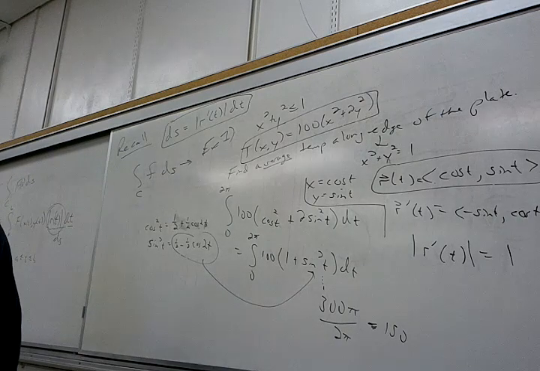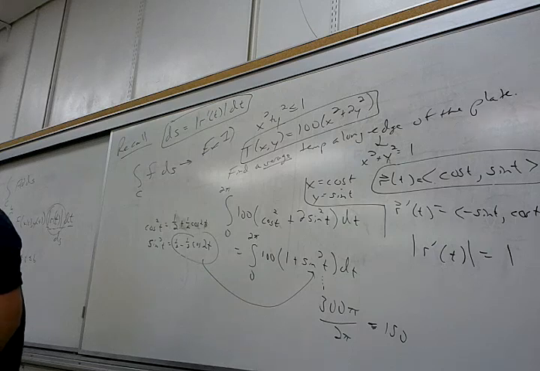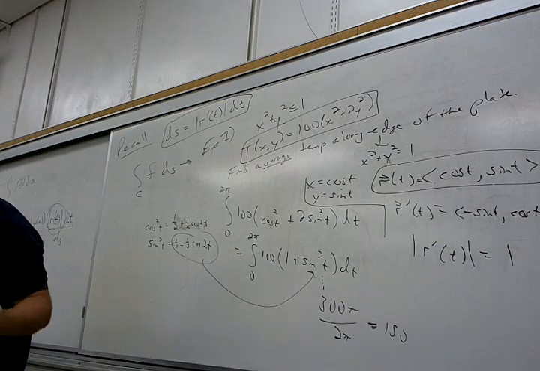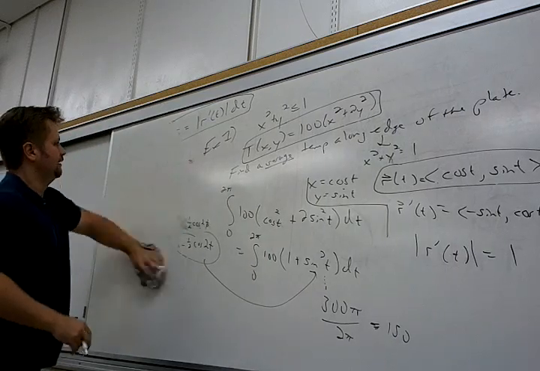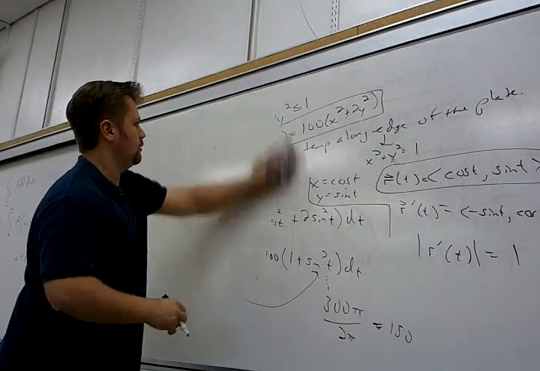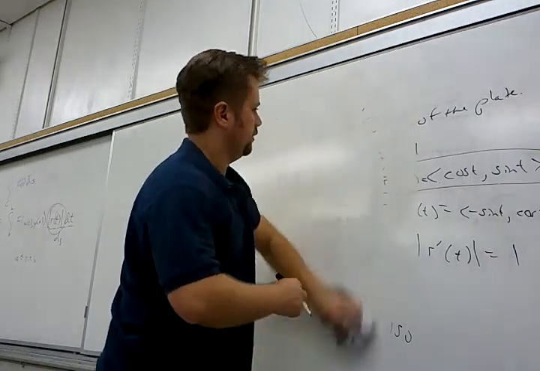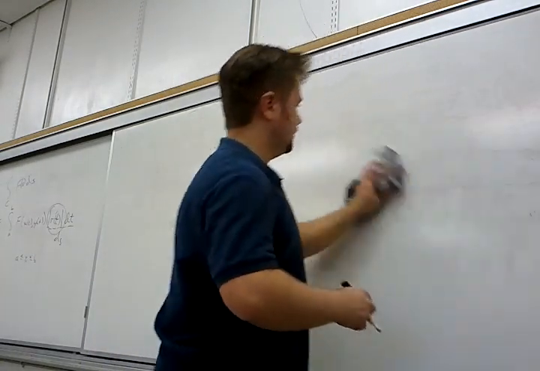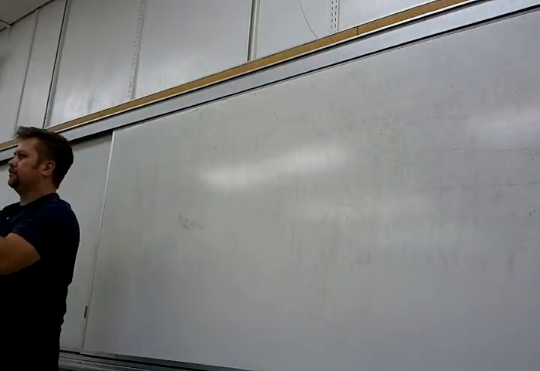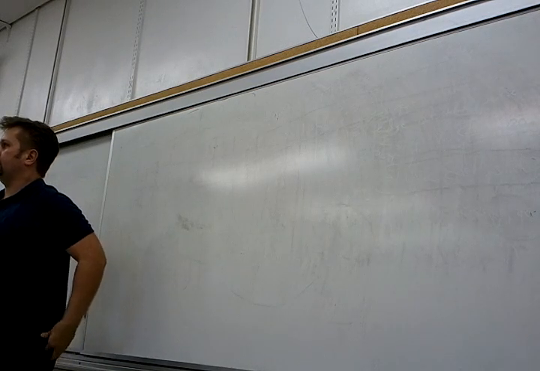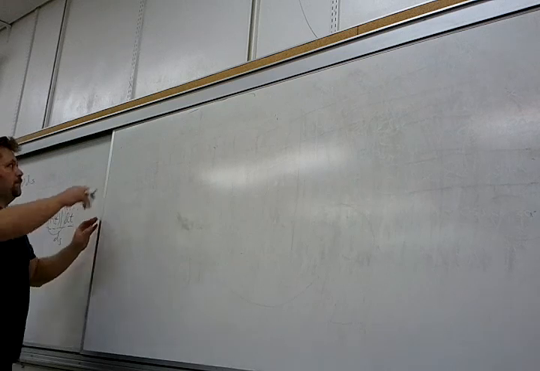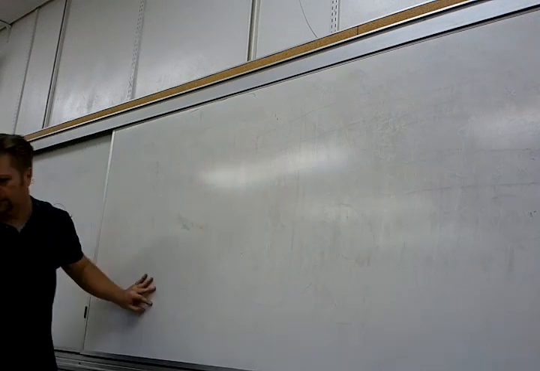Oh, let's see if I have one. Alright, that's kind of cheesy, but too bad. Let's try it out. So we're going to do that same exact problem that we just did, that I'm currently erasing. But instead of having an intelligent definition for my parametrization, we're instead going to have something stupid.